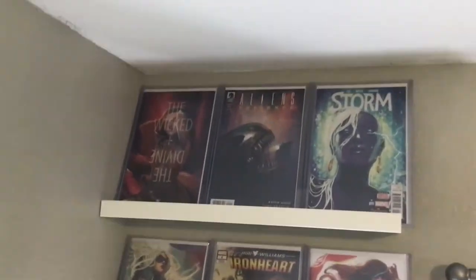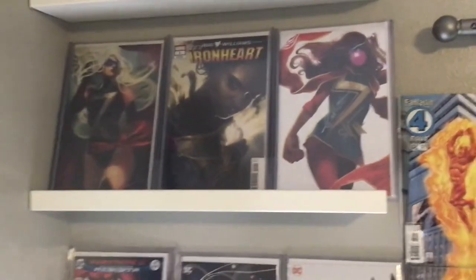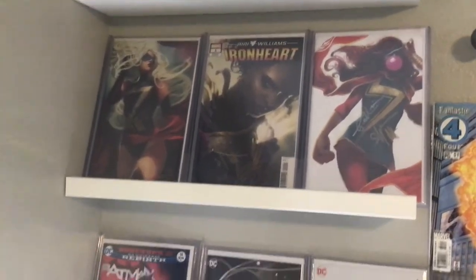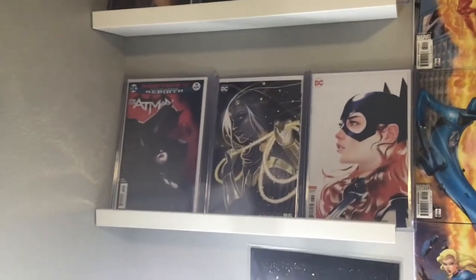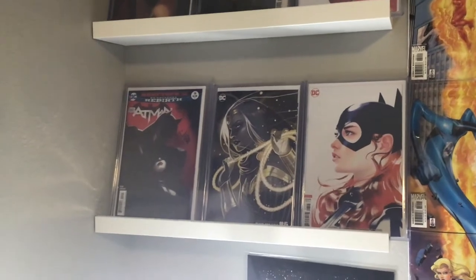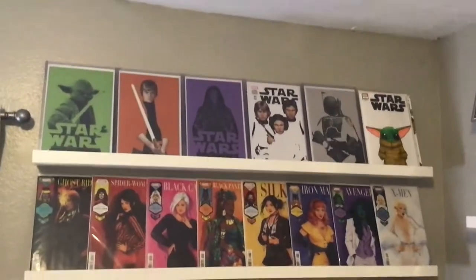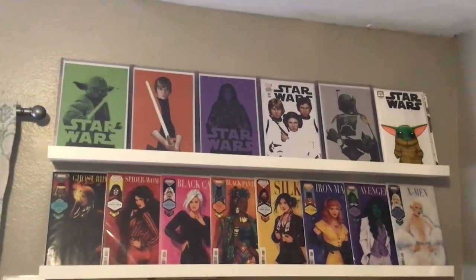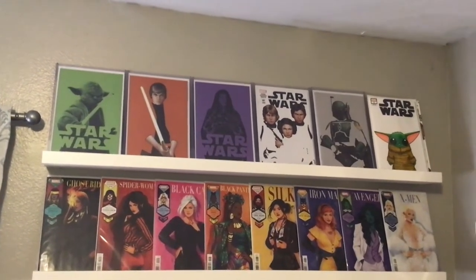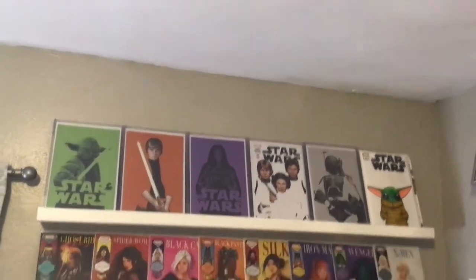Some more Hans up at the top there. Wicked and Divine, Storm, Aliens, Defiance. Some more Hans there. Ironheart, Captain Marvel, Miss Marvel, Virgin Variant. And some more Hans down there along with that Josh Middleton cover that was just amazing. There's a curtain that goes outside. Up here — that second shelf with the Jen Bartel Women of Marvel variants, that's going to be the shelf that I change each month. The rest of these shelves are pretty much staying, and obviously I need the red Anakin for that top shelf.